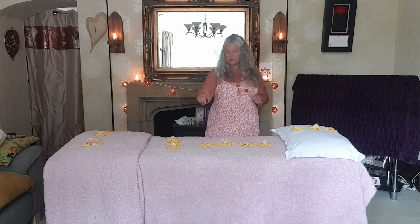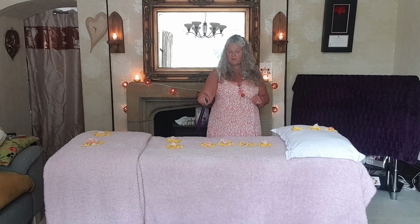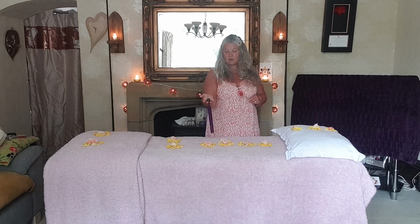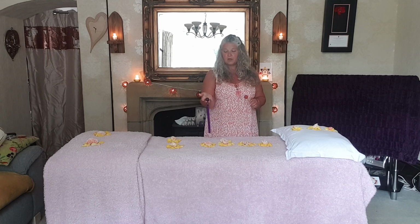So now I'm coming up through the chakras, and I know that they were all flowing freely. So just a gentle, and the thing is, because you've got the tuning forks with the ball end on, if you have wrist issues or arm issues, you literally can hold the tuning fork in your fingers and just allow it to do what it needs to do, because it does act like a pendulum.